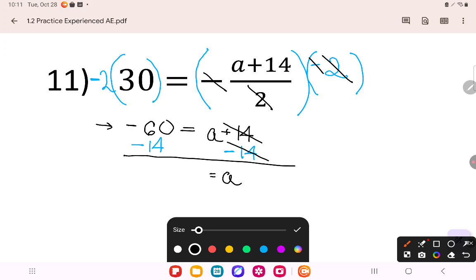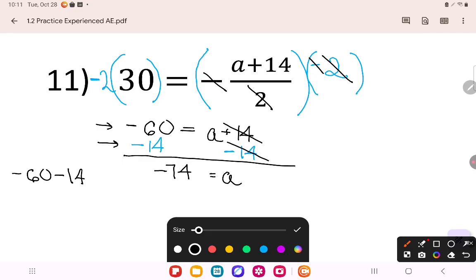But if you're already in debt, $60, you're down 60. And then you go down another 40. You take another 14 away. You are going to be all the way at -74. And of course, you can type that in your calculator. -60 minus 14. And your calculator will return -74.